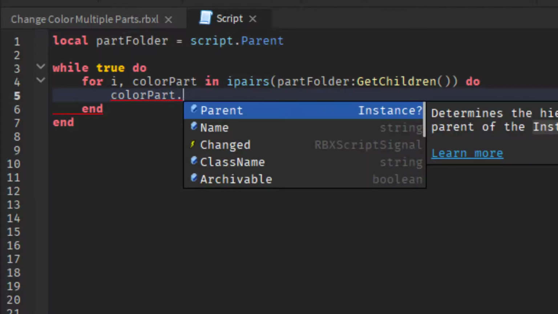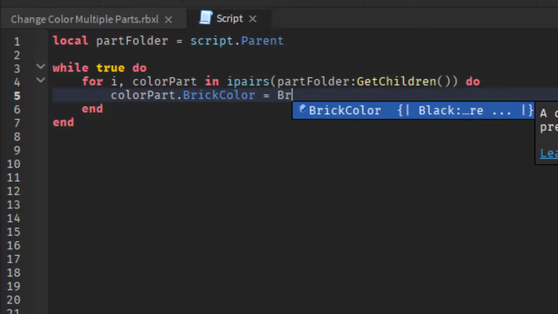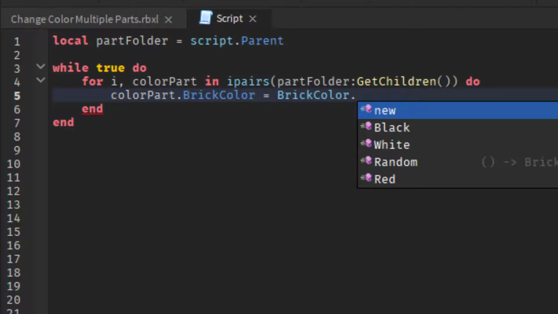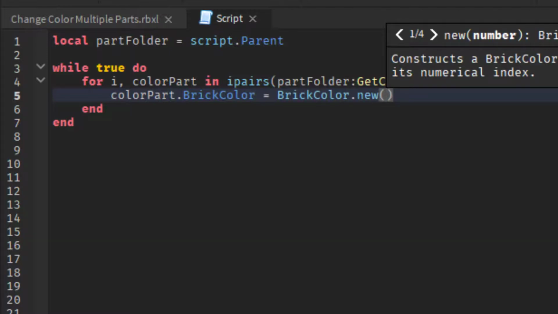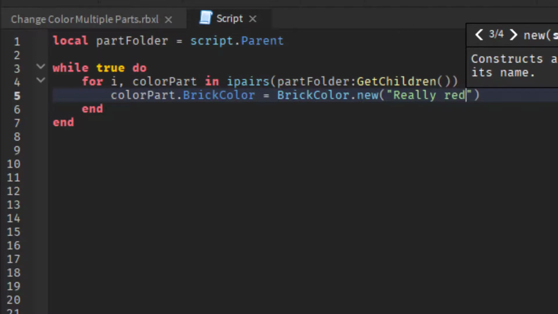Then type dot brick color, because we're going to use brick colors for our colors, equal sign, then brick color dot new, and in the parentheses type in the color you want to have your part changed to. I'm going to stick with my Arizona Cardinals theme and type in really red.